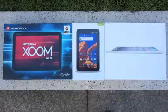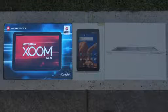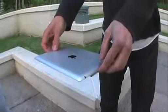Alright, Internet. We got a lot of feedback that we should break other tablets. So we have here the iPad 2, the Samsung Galaxy Tab, and the Motorola Xoom. Alright, now for an iPad 2 waist high drop. 3, 2, 1.